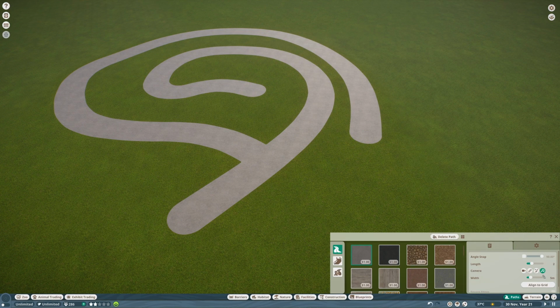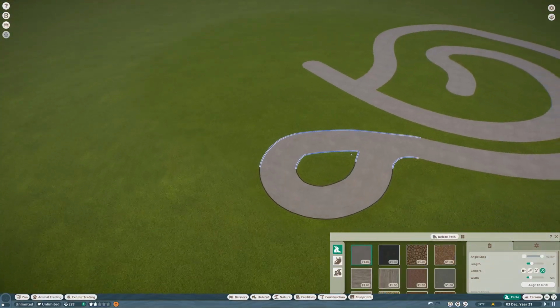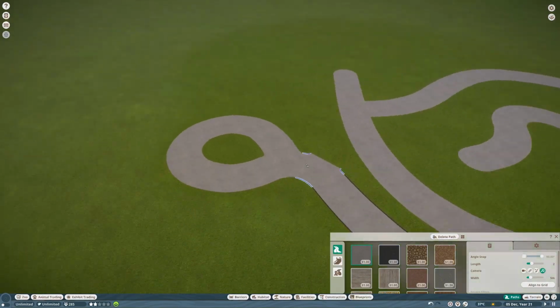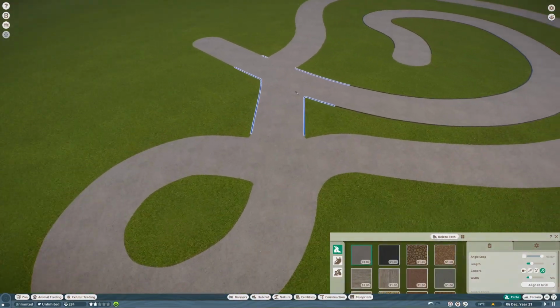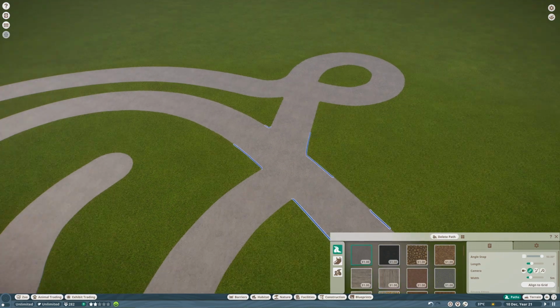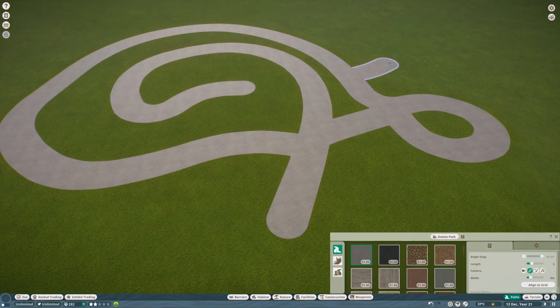If I select this and then I place the path over here and I do something like a little curve, you can see that the camera will rotate to keep my view on the path at a specific angle. This one is helpful for specific purposes, however, it can make you dizzy if you build the path too fast. So I usually like camera will follow. This is the setting that I usually use, and it's the setting that you will have by default.